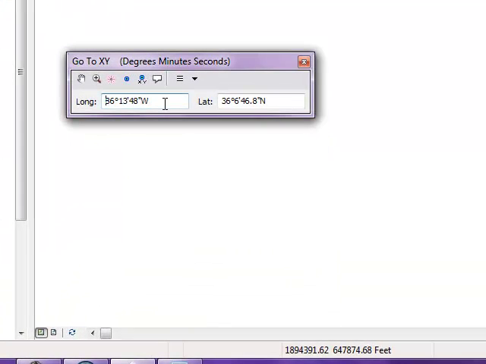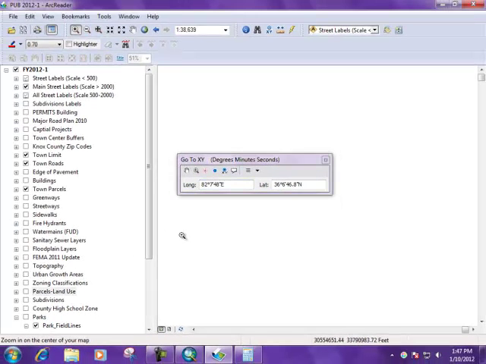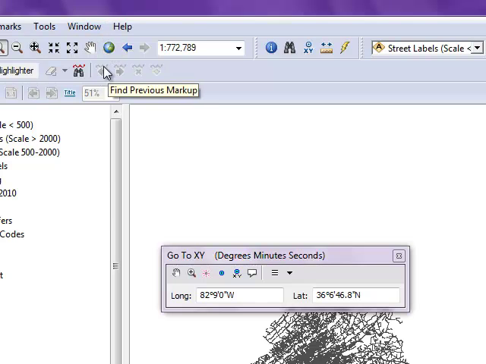So somewhere outside of Farragut, but notice that I put in the negative sign and it automatically changed it for me to west. So you don't have to type in the degrees and the minutes and seconds and all the other stuff. You can just type in something as close as you know. Oops, that's in Russia. Hang on. Let me get out of Russia. Hang on. Don't want to be there. All right. Yes. So if we have a grid system throughout the town, what's it called?